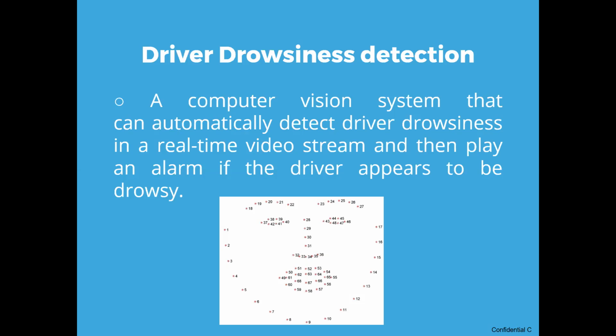The best example could be to keep a dashboard camera, capture the faces of the driver, and then try to detect the face images, right? When you want to detect drowsiness, the most important factor could be the eyes, right? Whether the person has closed his eyes or whether the person is opening his eyes. In this case, I have 68 facial landmark points, but out of those 68 landmark points, my interest would be the left eye and the right eye, where I have 12 facial landmark points.